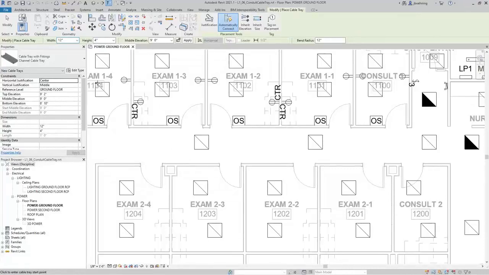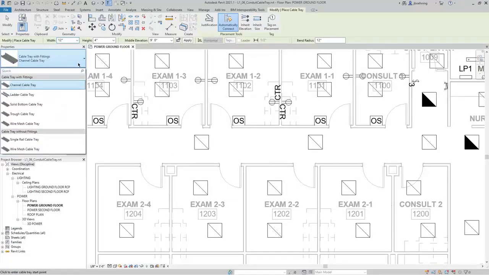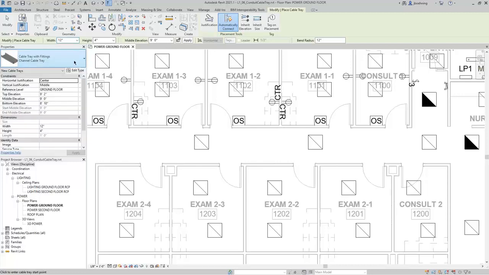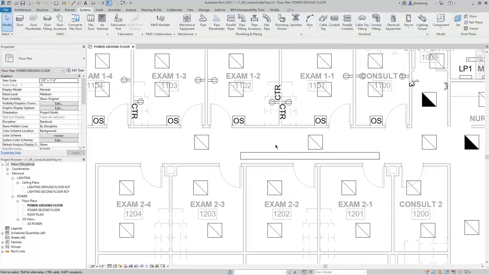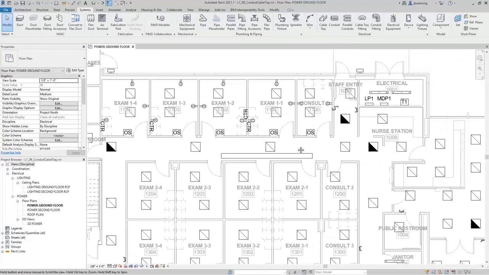The first thing you want to do when creating cable trays is select the appropriate type that you want to place. You can expand the type selector and select any of the available types. You can then adjust the size with the width and height controls, and then the middle elevation, which is measured from the reference level, which is in the Properties palette. So you want to make sure you're modeling at the correct elevation. I'll click 2 points to place a cable tray, and then click Modify to end the command, and we'll just have this floating out here in the middle for now.